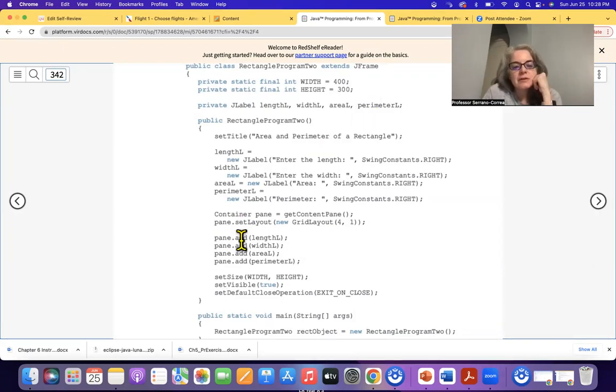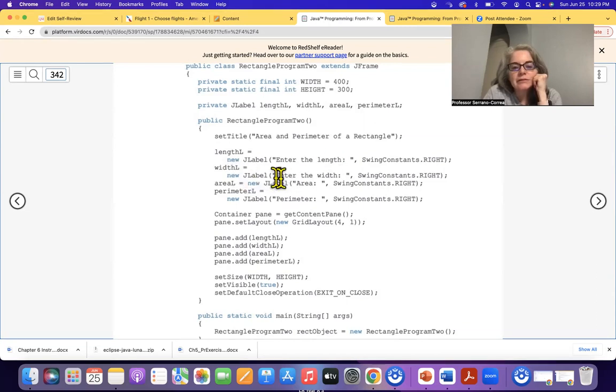So here we're saying add a label, add a label, add another label, add another label. So we're adding 4 labels. And the labels actually are right here. lengthL equals new JLabel, and the label is going to say enter the length.